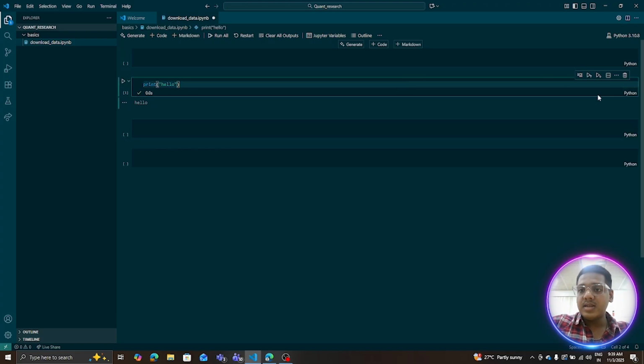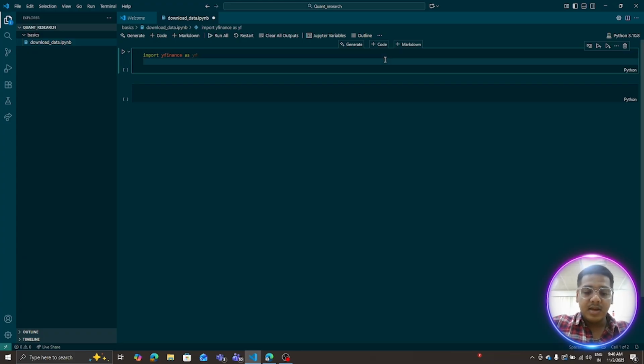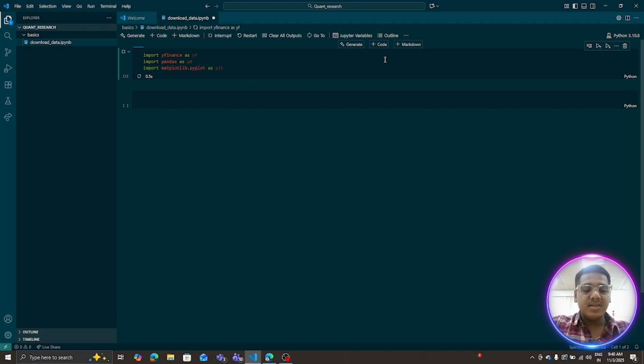Okay, so I'll now show what are the important packages which we need. First we'll import yFinance. If you don't have this package, then you use pip install to install it. Else I will be uploading the proper code to execute it in the description. Import it as yf. Then we'll require import pandas as pd, import matplotlib.pyplot for plotting. Yeah, I think only this set of packages we are interested in.